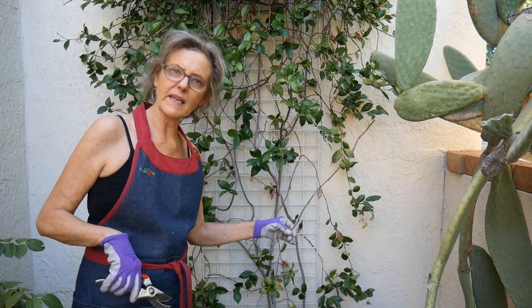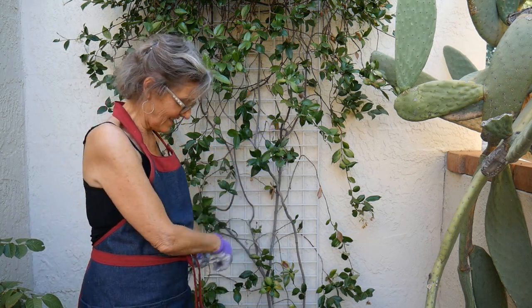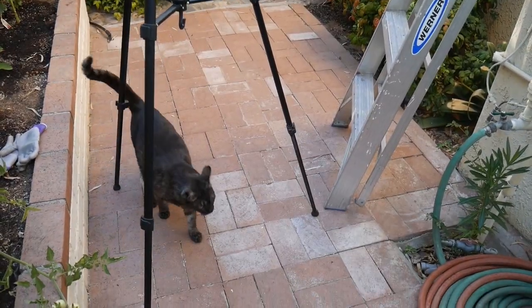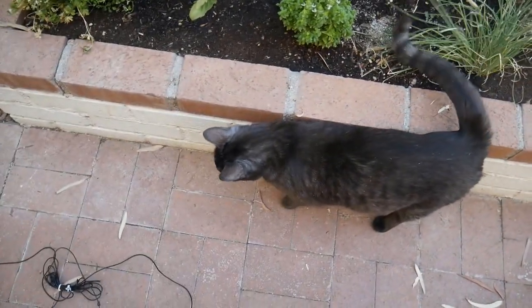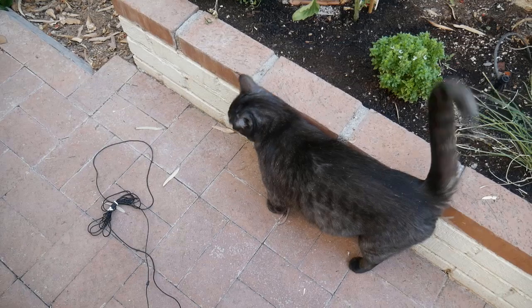I'm just playing with my cat Riley because he's down below playing with all the things I'm cutting. Oh, pruning is just for the amusement of the cat. And here's my assistant Riley. Now Riley, it's time to clean up all the trimmings. Uh-oh, there's the wire from the microphone. Just fun for cats to play with.